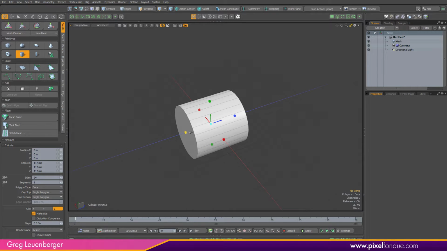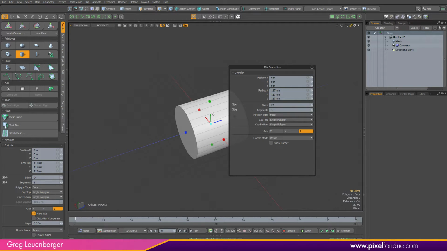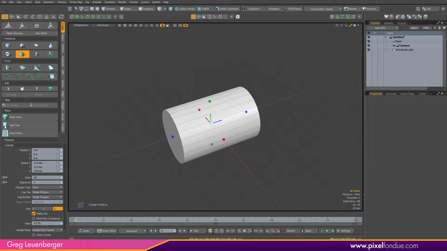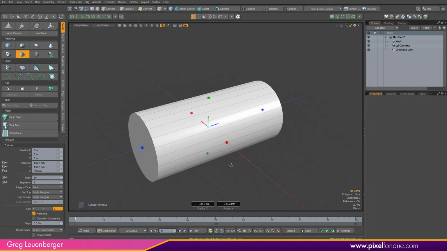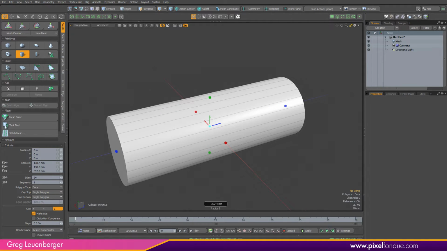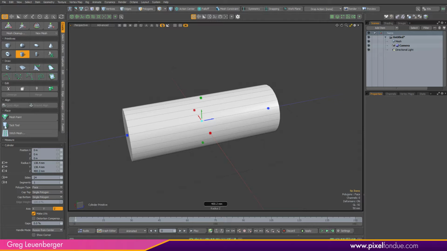And I can use the tool handles here, so I can either pop up mini props again and go to say resize from center and use the tool handles here, or I can use OmniHall, which will let me adjust the radius and the length in a little more intuitive ways. So I'm just going to set up OmniHall by clicking and dragging or swiping on these guys over here, so I can get a little up down to get my length and a left right to get my radius. And it's really that simple to set up OmniHall. Probably something like so for my initial scope.